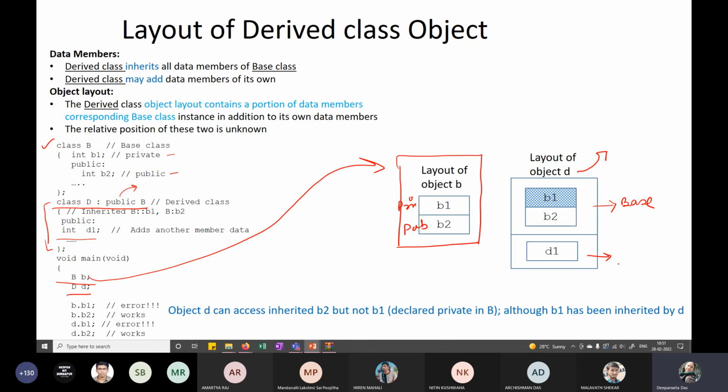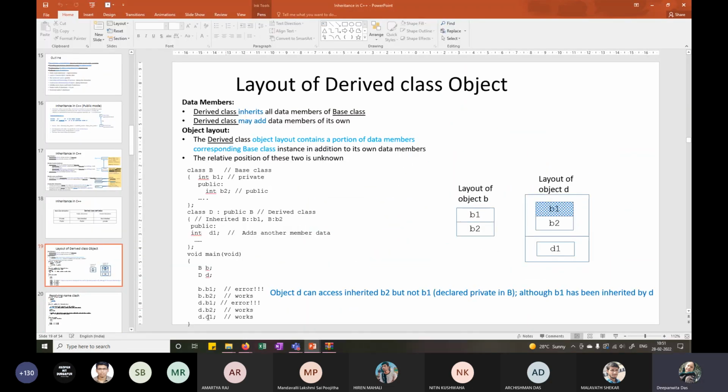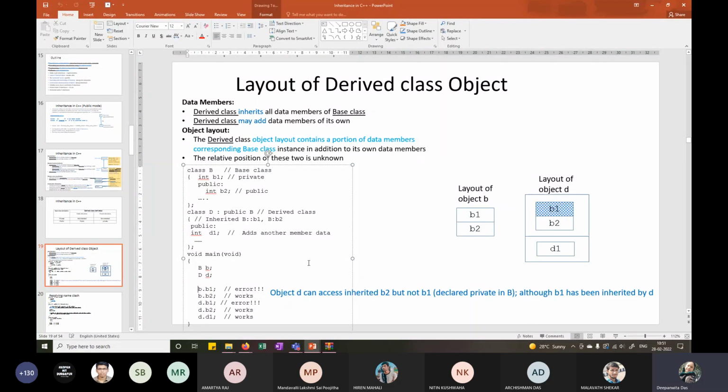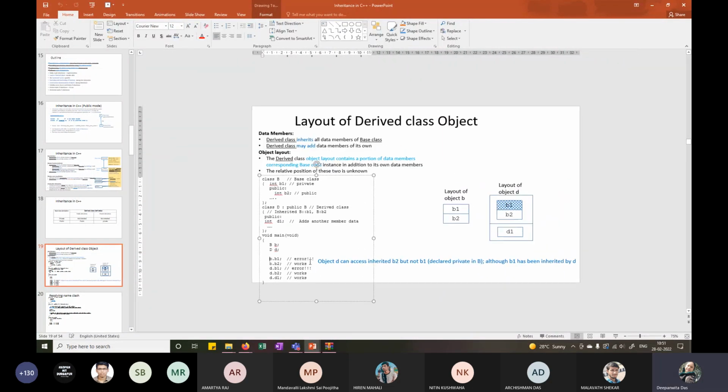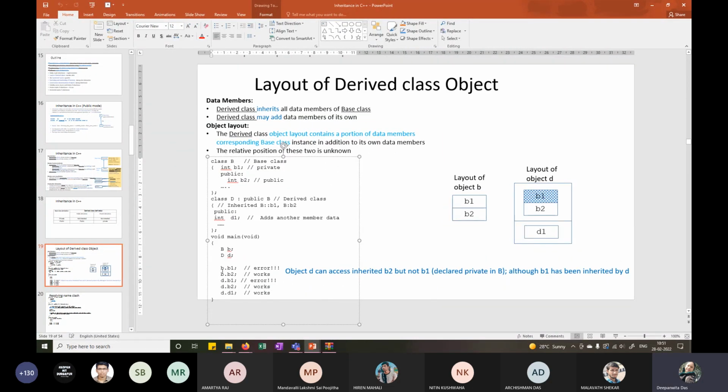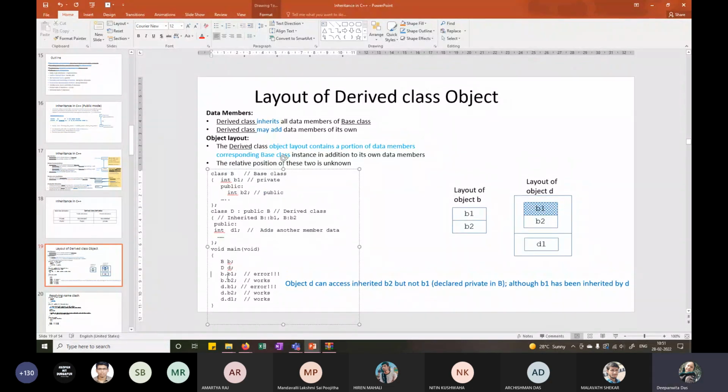Now if I do these operations, B dot B1, that means we want to access B1.